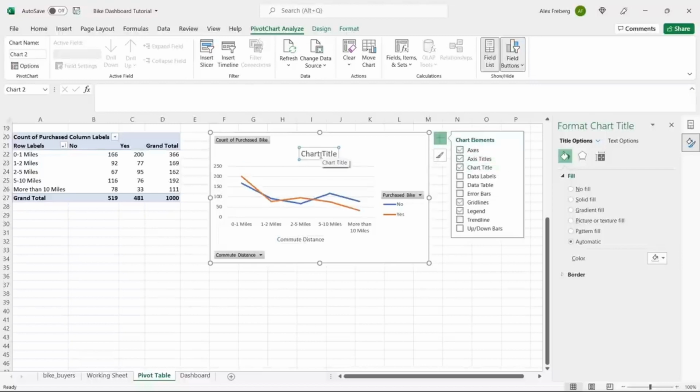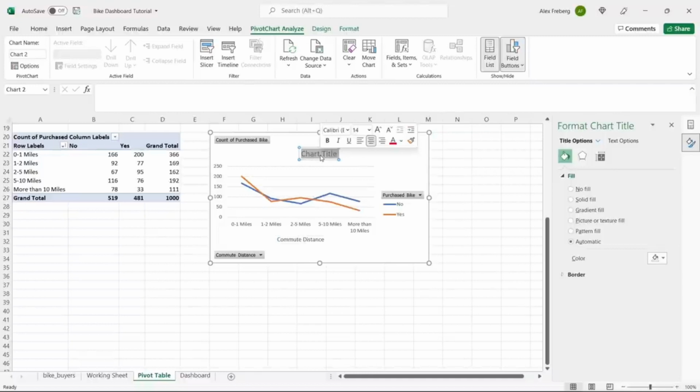Chart title, we can make this one, let's say distance per customer. That's not 100% true, because it's no or yes. That's the important part of this. It's average distance. Let's see. We'll just say customer commute.